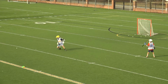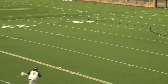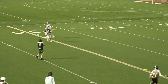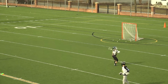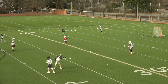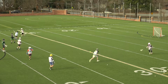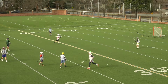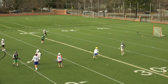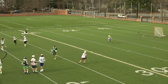Give it to him, give it to him. He wants to shoot. Go, follow him, King, follow him. Come on, come on. Follow him, follow him. Good catch. Go. Give him a ball. Give the shooter a ball. Step down. Go. Follow, follow. Good. Run to him, run to him.